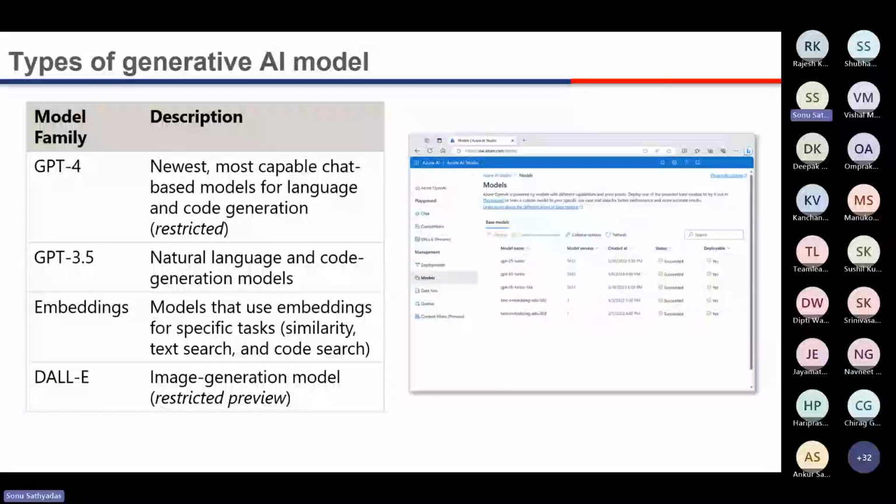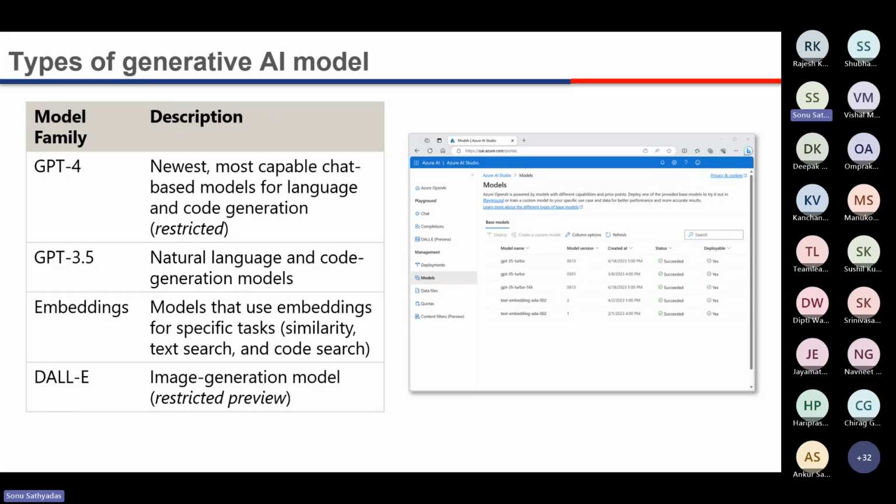The different types of generative AI models that you can use from Azure include GPT-4. You can even deploy the latest GPT model, that is GPT 4.0, and the most commonly used model, that is GPT 3.5. Or you can even use the vector embeddings model, that is used to convert your text into embeddings, that is numeric representations.